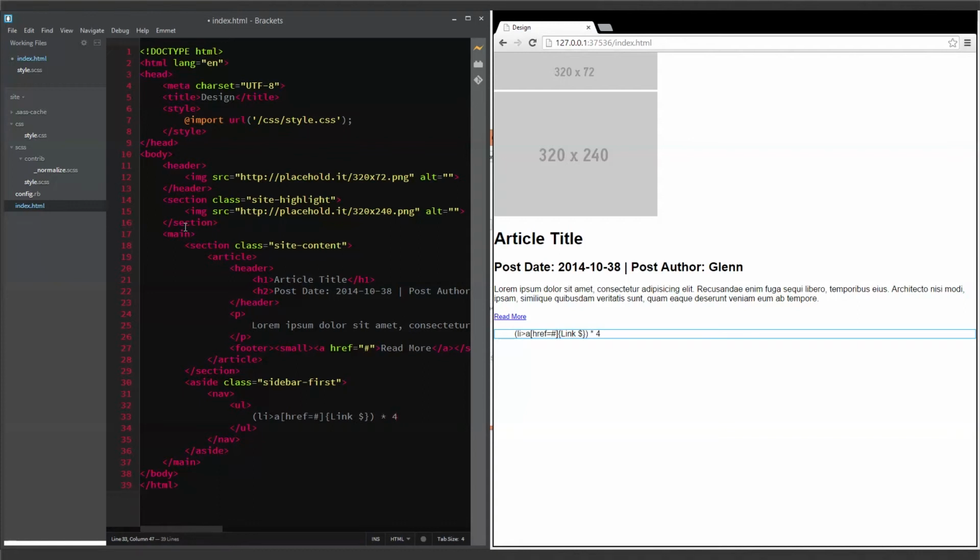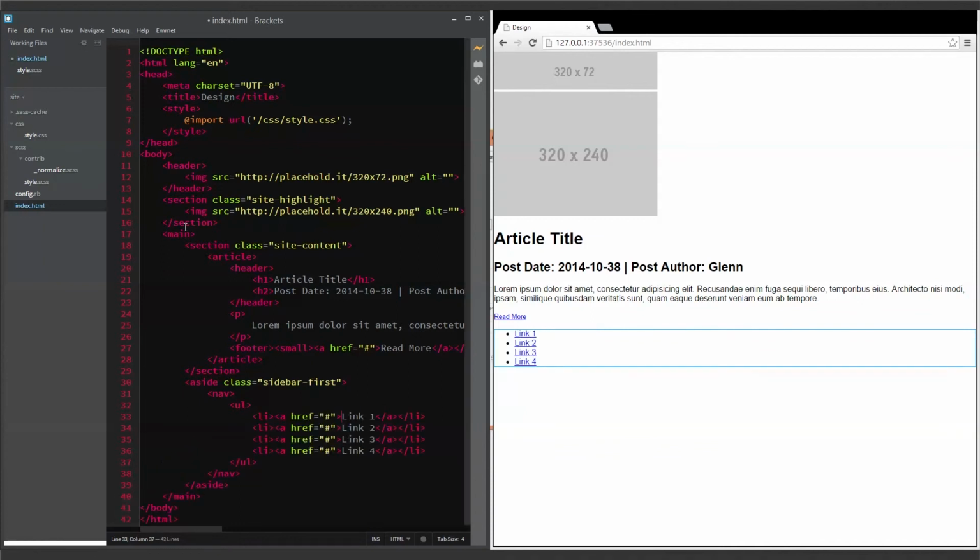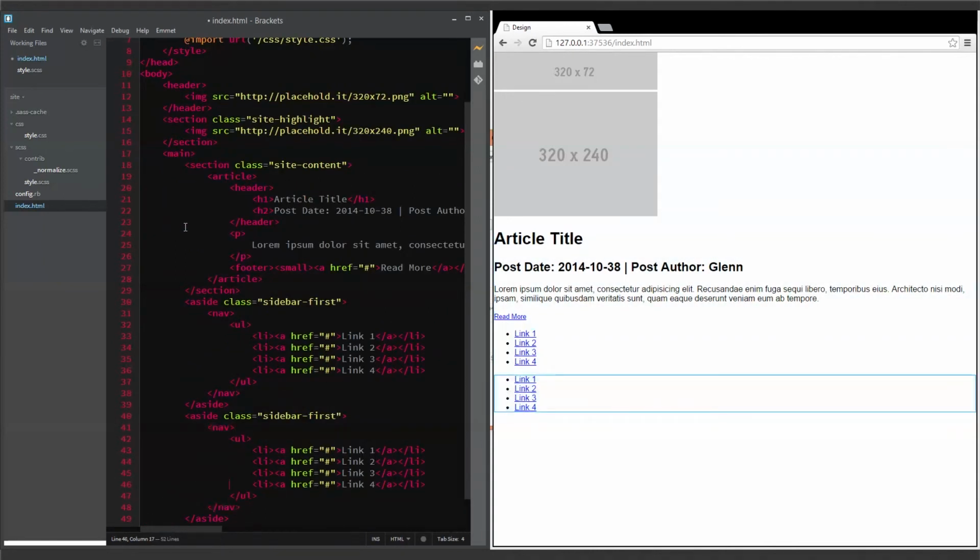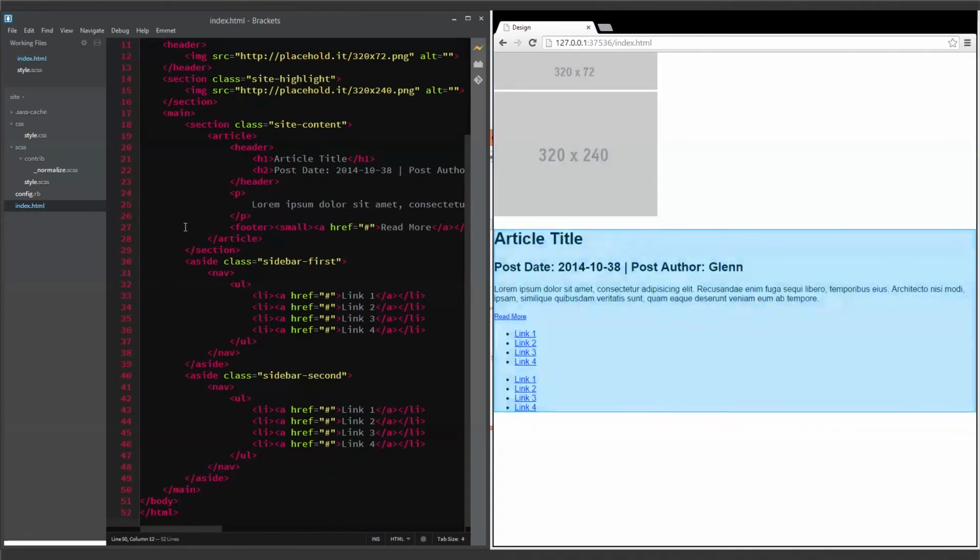We'll put 4 links for now. That'll do. And copy this whole section into a second sidebar. And that's going to cover the main section.